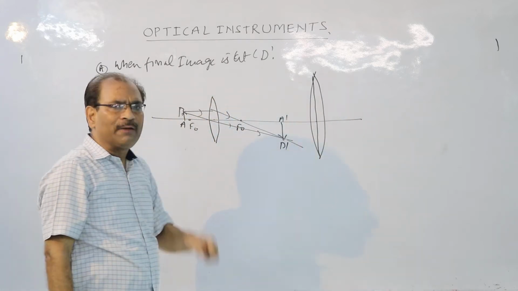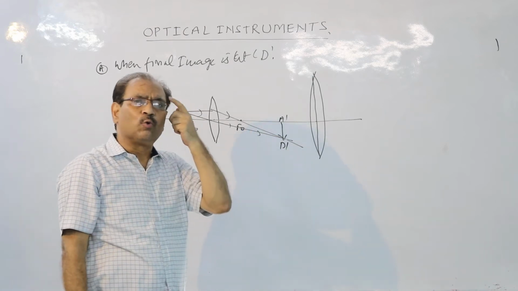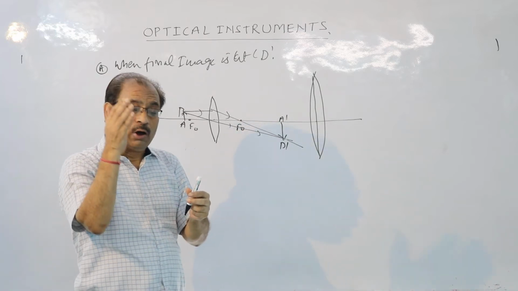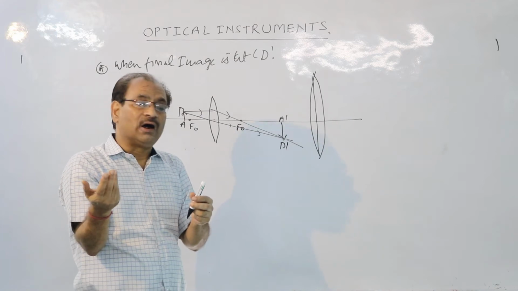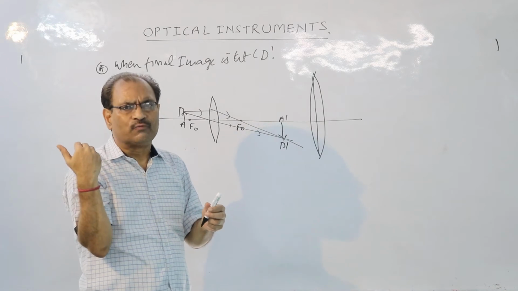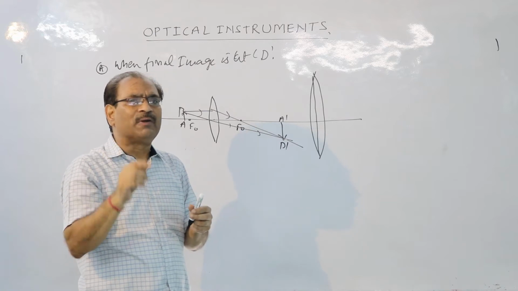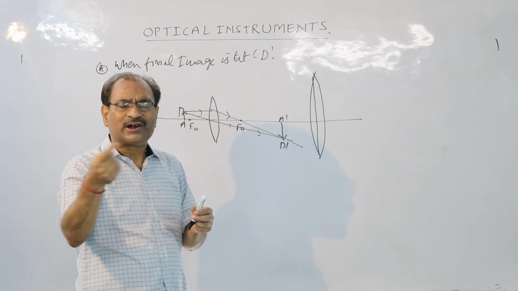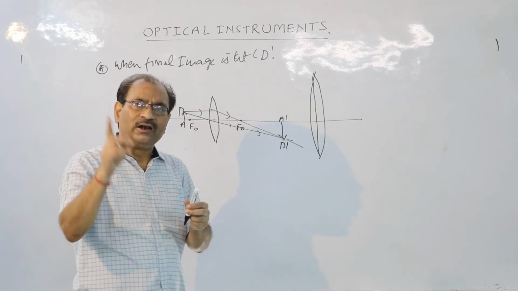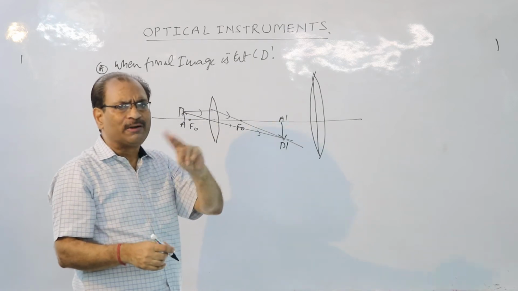Now, what happens? We are going to use two elementary properties of convex lenses. Can you tell me the two questions I am asking? If you keep an object between the optical center and principal focus, where and what type of image is formed? The answer is the image is virtual, direct, and formed on the same side of the lens. Question number two, if you keep an object right at the principal focus, what type of image is formed and what is its location? The answer is, it is formed at infinity, it is real and inverted. Alright, so we are now using two important properties.